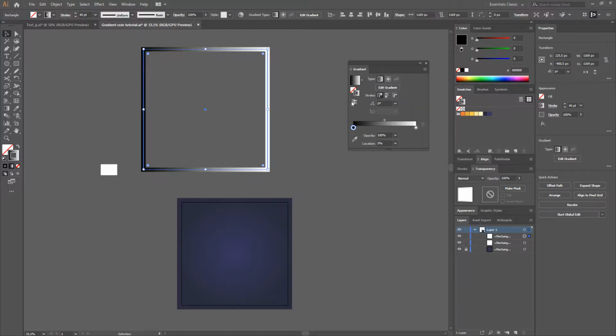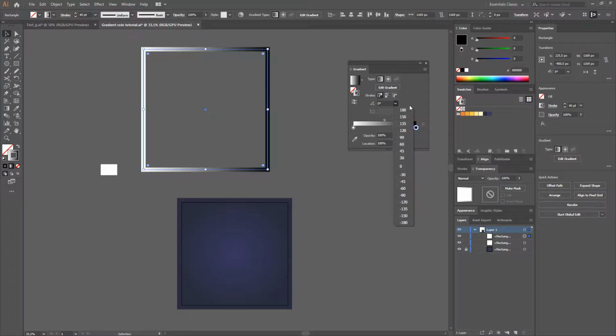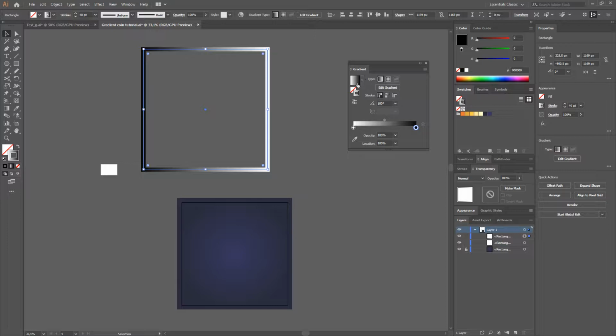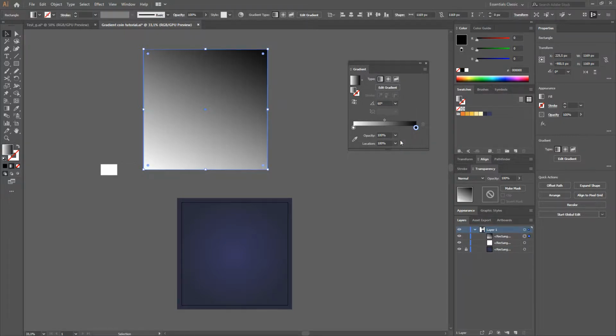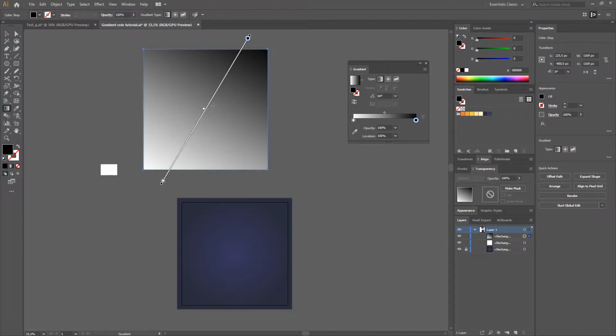Here you see this is the angle. It's better to show you how it looks on the fill. It's the same for all. This is how it looks at 60 degrees, now 45, and so on.